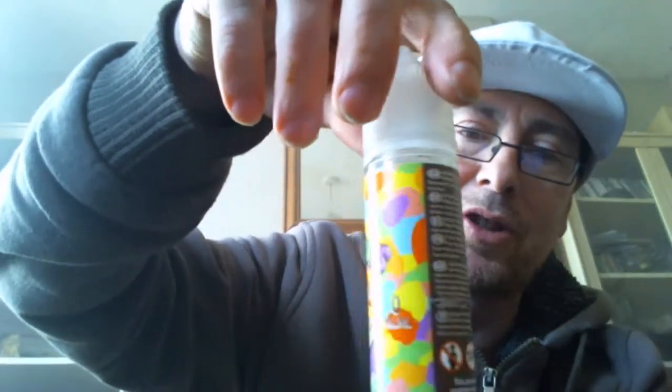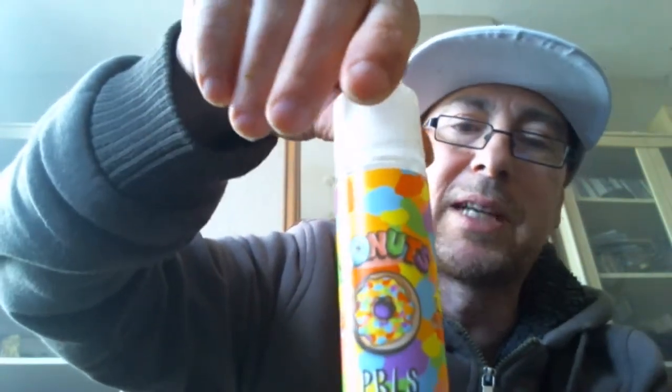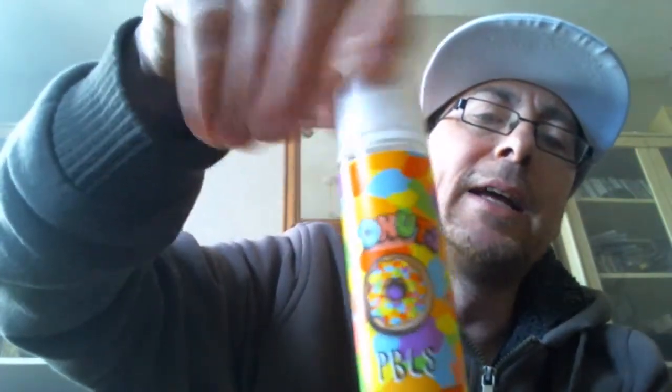Right, as industry standard, as it should be for every juice, whether you're a short fill or not, because there is a potential to add nicotine to them, it has a childproof lid. This also has the tamper ring, which, as I always state in these videos now, if it comes to you in any way damaged, broken or missing, demand another product. It is there for your peace of mind.